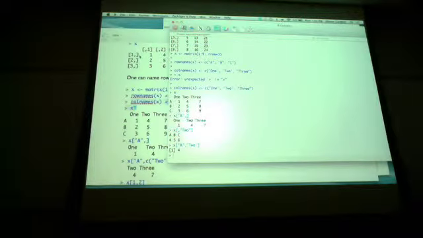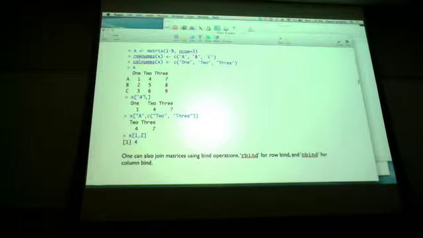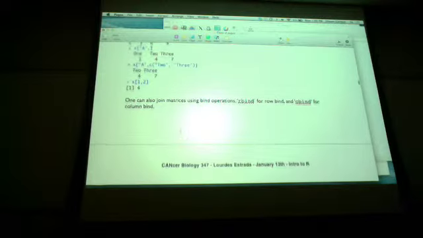Can you still reference them by the column number or row number? Yes, the number's still there. It just additionally has a name now that it can be accessed by. So you can create names. You can use vectors of strings as well to access things. So it's starting to, all the little pieces are bouncing off each other at this point.